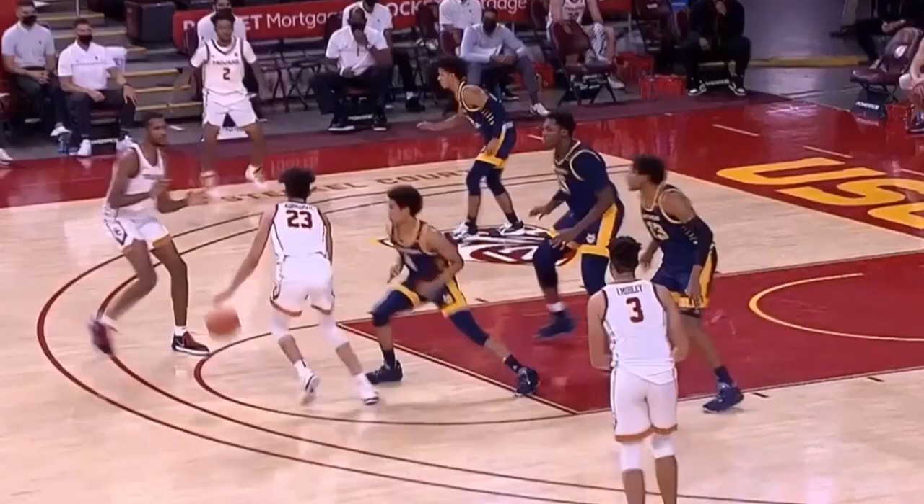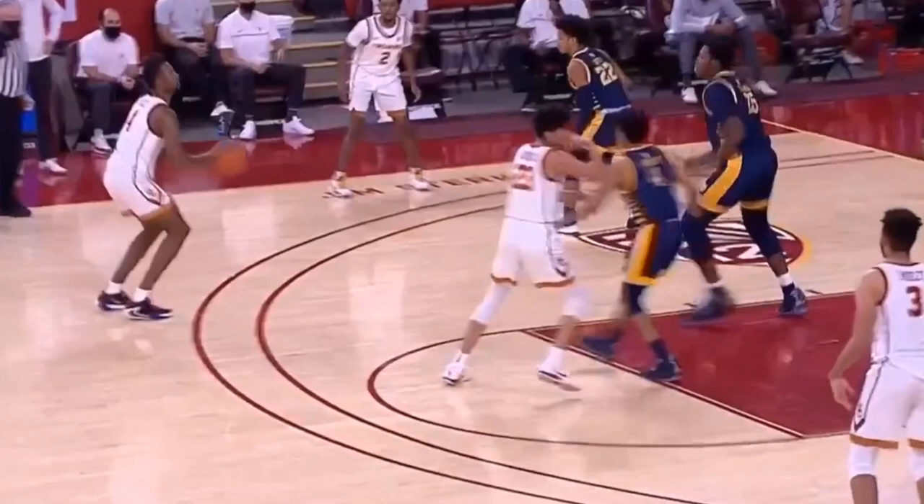The first thing I always like to look at is his base. His feet are shoulder-width apart and his shoulders are over top of his knees, but they're not really necessarily over top of his toes. We can see that his shoulders and his toes are ahead of his feet, which tells me that he's going to most likely jump forward on his shot.